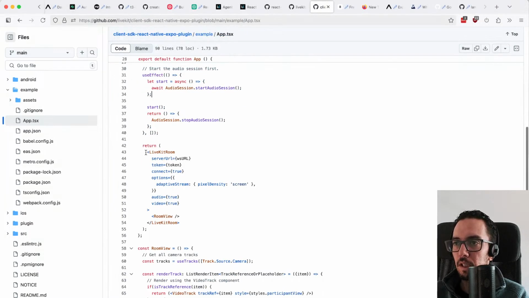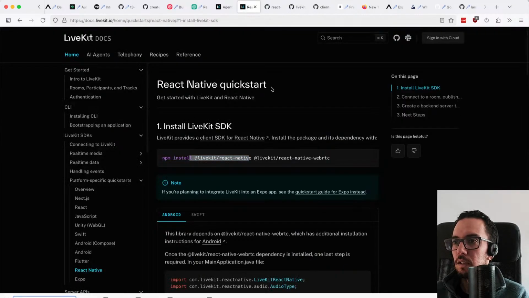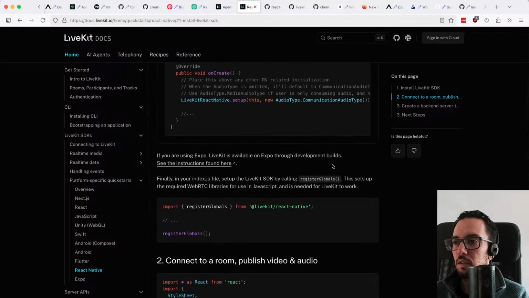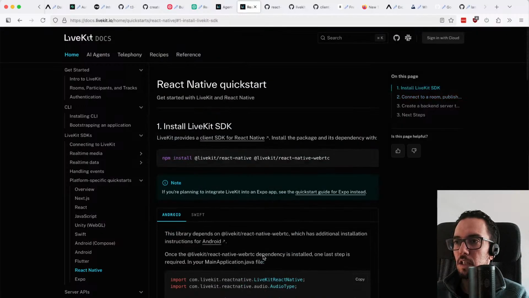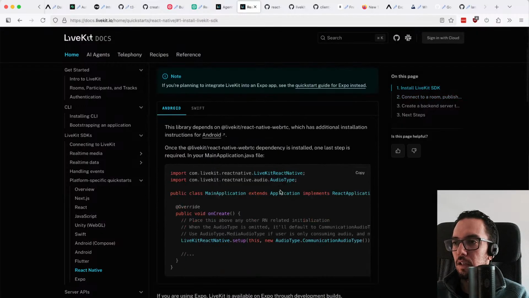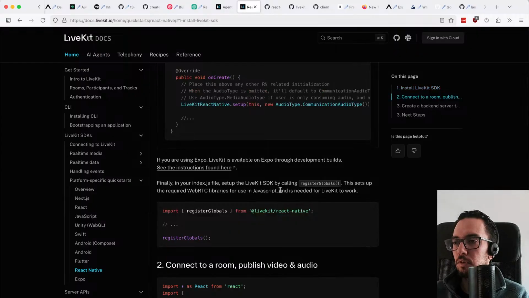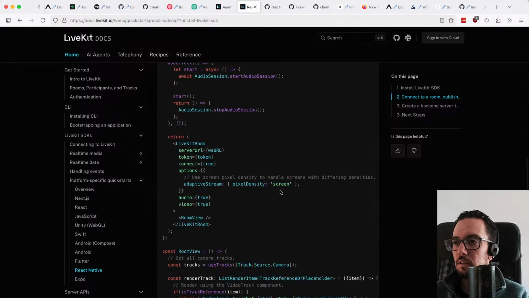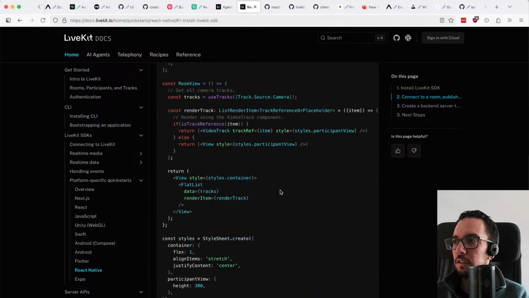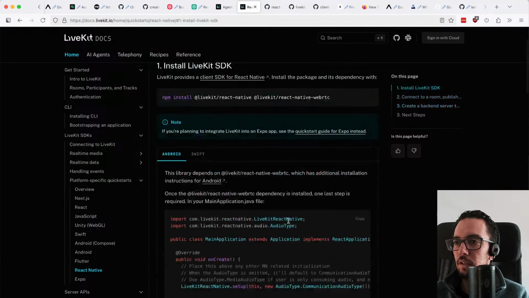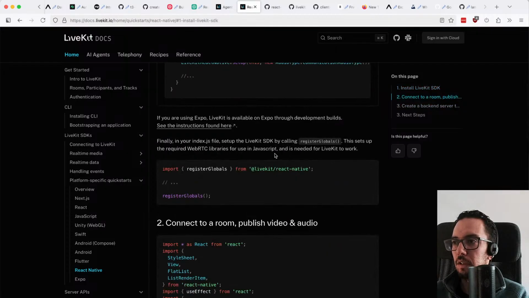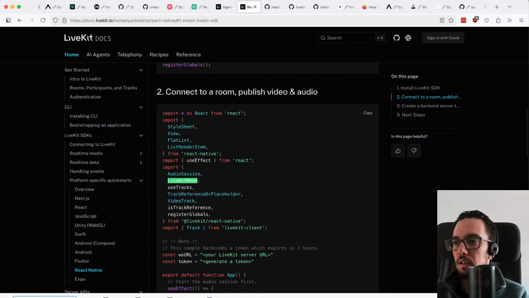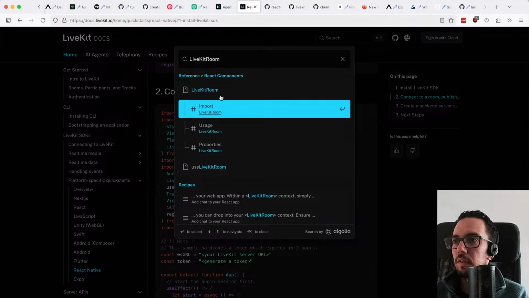So this is the main room, the LiveKit room. What is the LiveKit room? Oh, this is basically the same as what the GitHub repo documentation was telling us. It would be nice if it told you just the basics, like what is a LiveKit room.